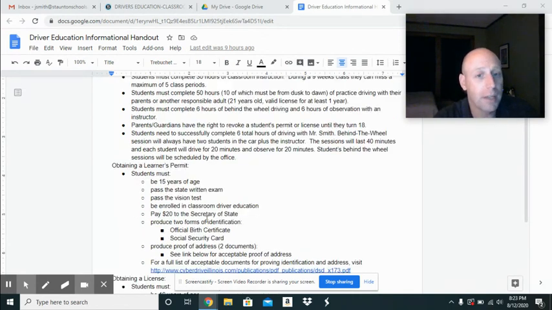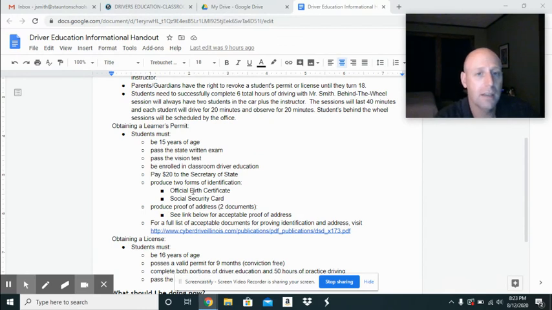You'll need to have some identification handy, and that'll be birth certificate and social security card. So make sure that you have those things on hand. That's a good thing to be doing right now, not like this exact moment, but this week check and see, hey, mom, dad, do you guys know where my birth certificate is? Do you know where my social security card is? So that whenever it's time to get my permit or to get my license, that I've got that stuff.